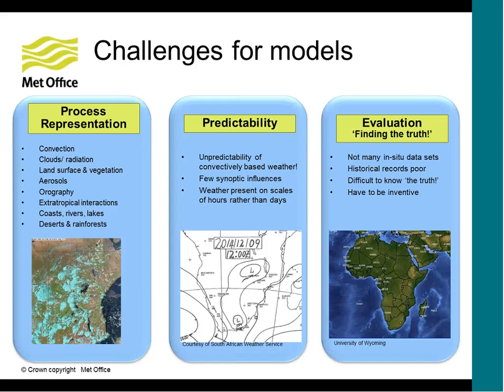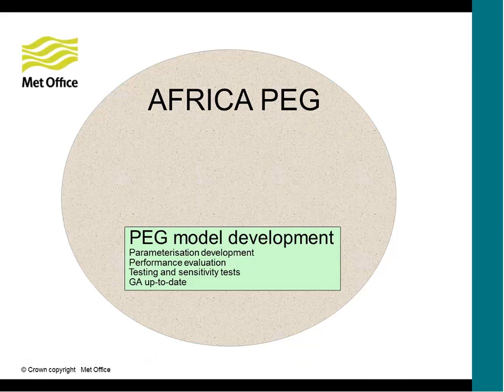And the final thing I'm going to touch on, which I guess has already been a bit of a theme, is evaluation. So finding out what the truth is. One of the really big challenges that we have for developing models over Africa is that there's not very many in situ data sets, or that many of them don't actually get onto the global telecommunication system and aren't shared externally. So it's very hard for us to test how good our models are performing because we don't know what the truth is. So we have to be quite inventive, and a lot of the evaluation of models relies very heavily on satellites and gridded data sets. There's a really good community around the world that is working on those, but it's probably not as good coverage over Africa as we would like it to be, and the uncertainty in those data sets, the uncertainty in observations, is very, very high.